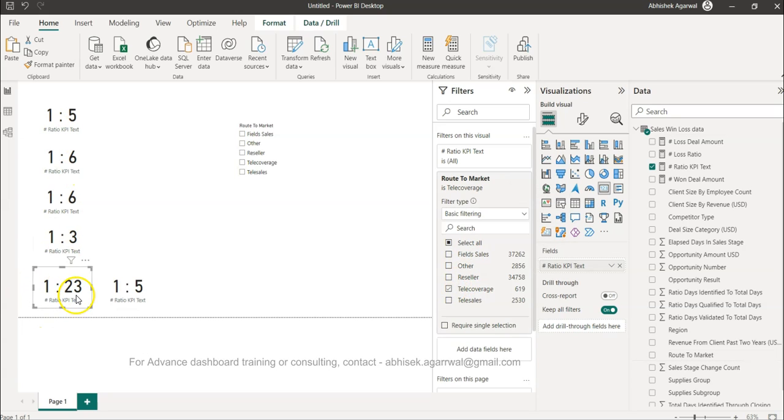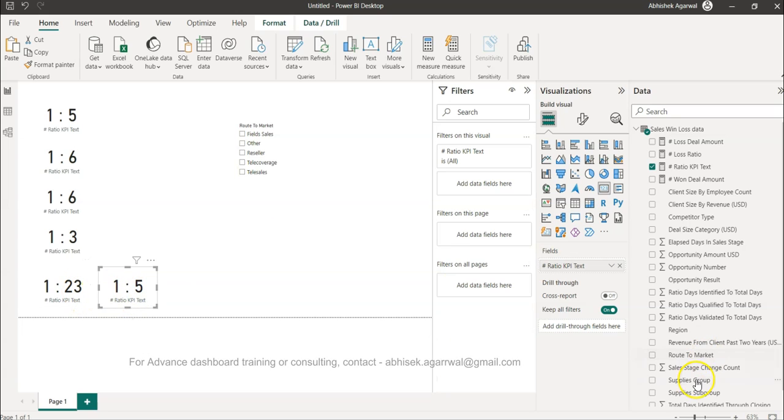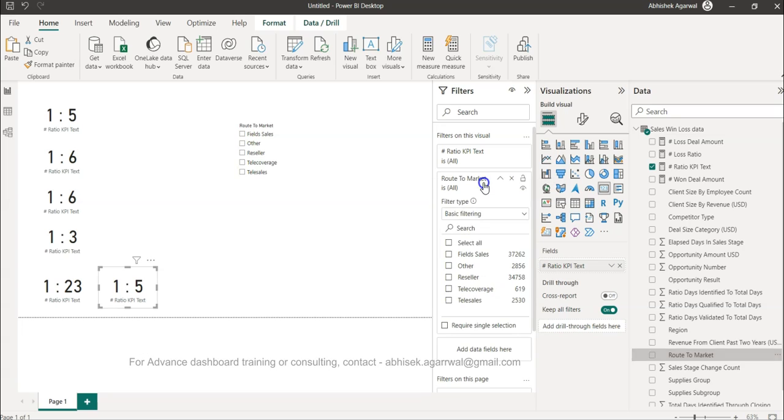So you can see clearly a very high dollar amount we are losing in tele coverage. Maybe something you may not want to follow, or as a company you don't want to follow that. Okay, so this is where the beneficial part is. Reseller is basically the one where you are losing less, and that's the insight we are giving to the leadership.